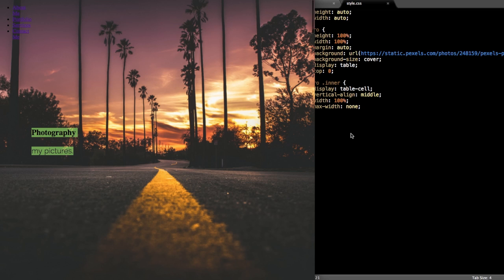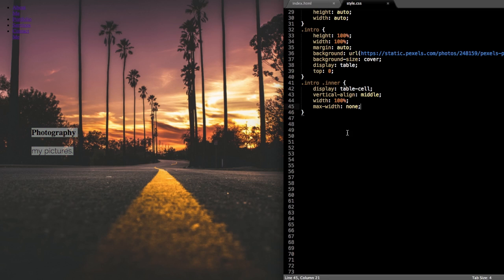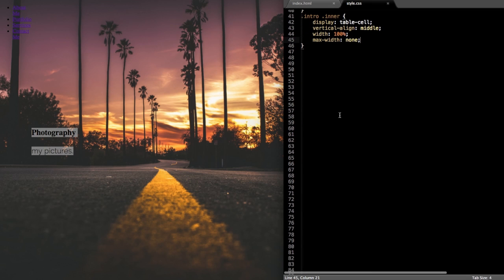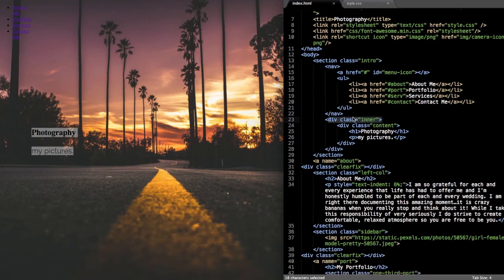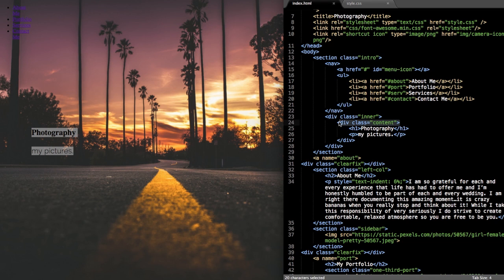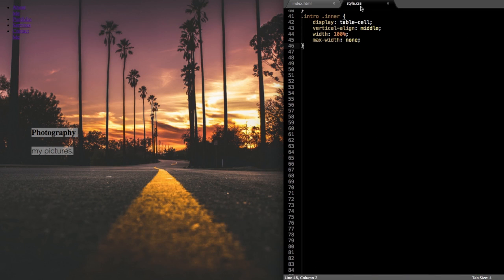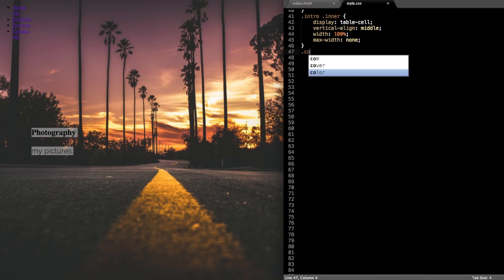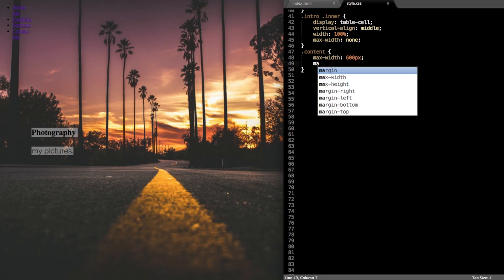So what we need to do is style the content class, which is inside of the inner class. So that's this div class right here. So we're just going to give that a max width, so it will kind of center on the page here. So just write .content max-width 600 pixels, and then drop down and write margin auto.